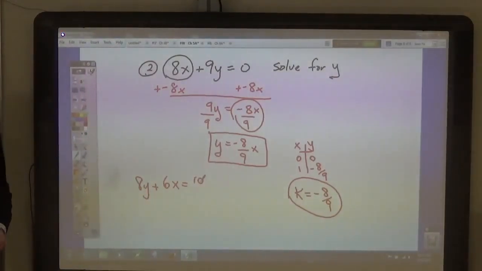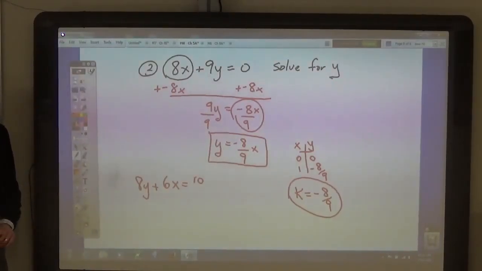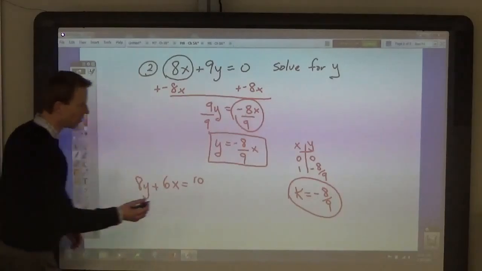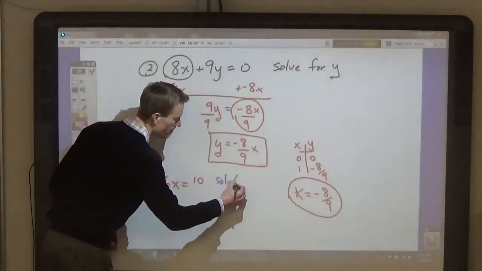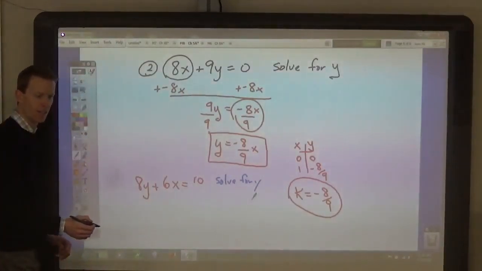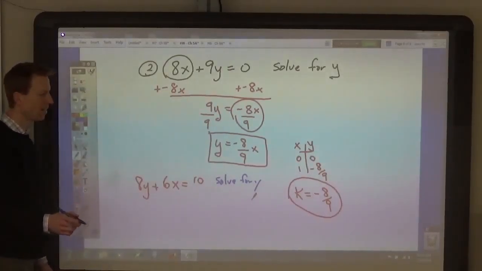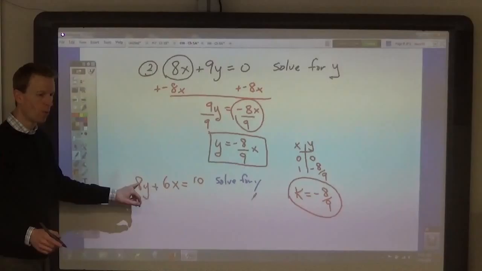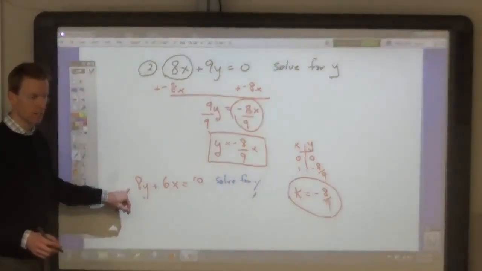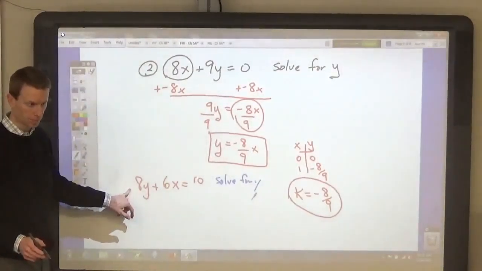Is this an example of direct variation? No. We'd have to solve it for y. Pretty much it is when there's the variable y, and it isn't when there is no variable y. There's a variable y. So do you think this one is? I think it is. I have faith.